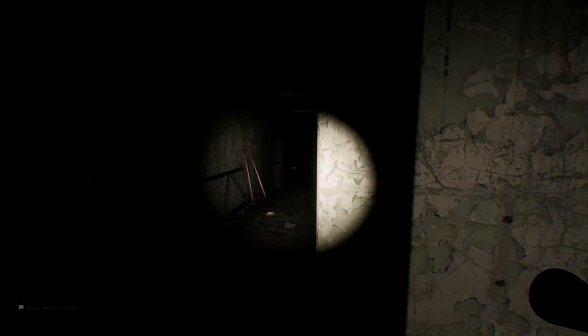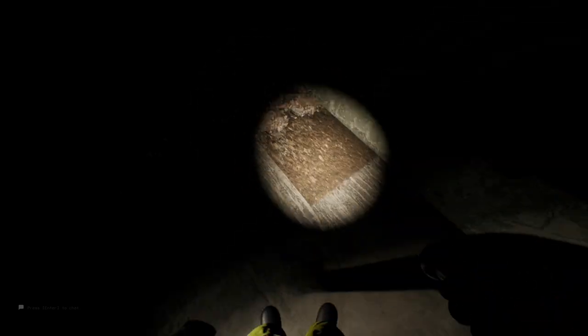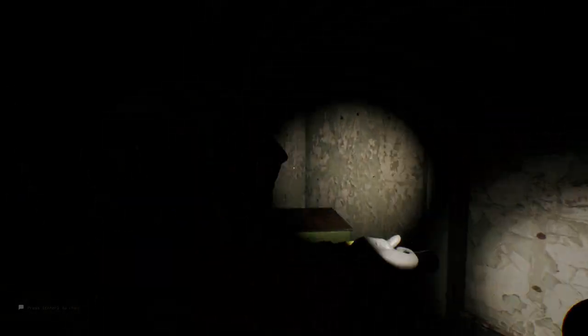There's a doorway here. So are we still dealing with Jacob, or is this something different? I have no idea, but I found a door. I'm the best navigator ever. Look at that. Okay, never mind. There's nothing here.